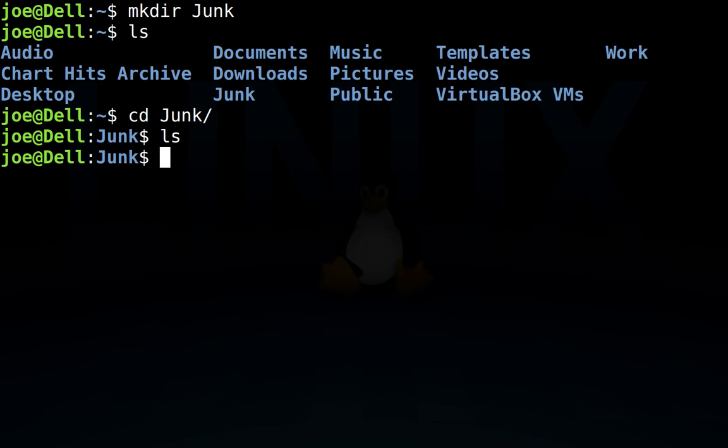Every file on your system has a little date, a little thing in there that records the last time you accessed it or did something to it or changed it. So touch will do that without actually doing anything to the file. And it can be very useful when you're working with things like backup programs. If you want to force the backup program to back up a file, you could touch it, and then it would have a later date than the last backup, and it would just suck it on over.